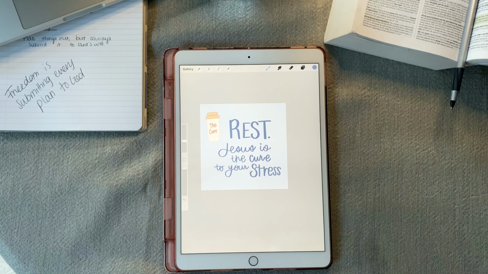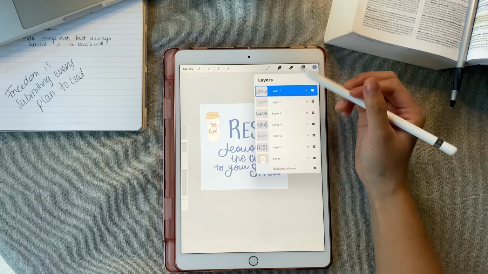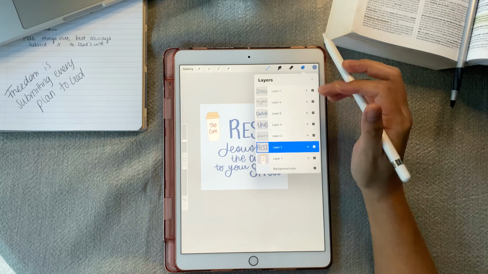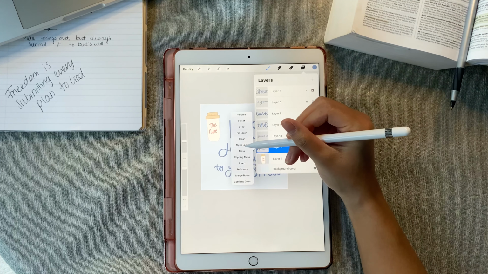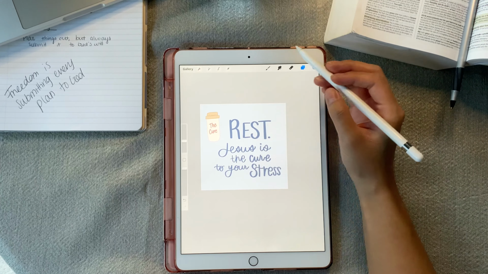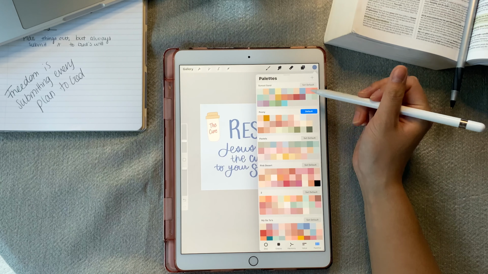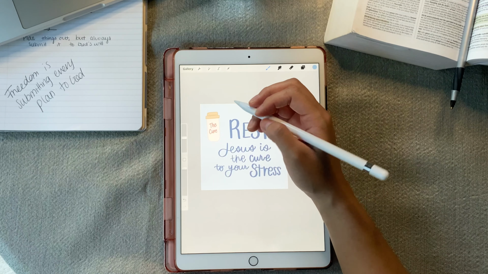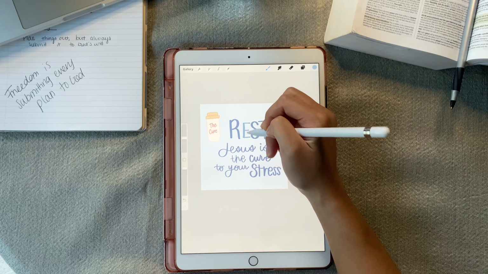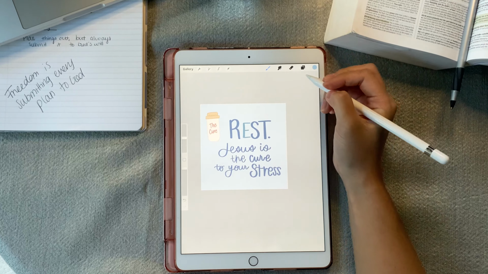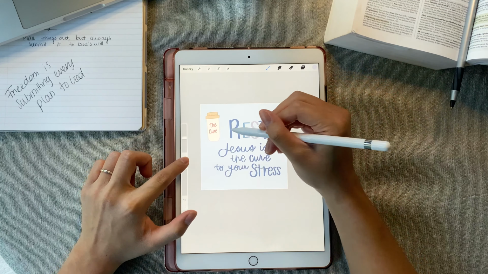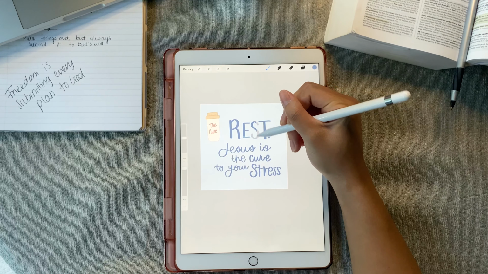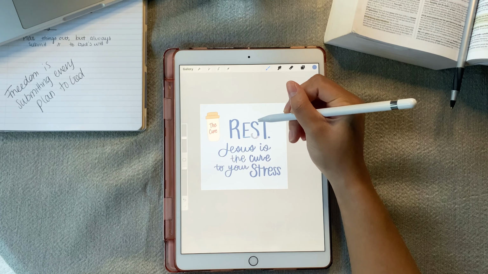This was the point in creating that I had finished all of the lettering, so now I'm going back to adjust the little details like the color. A cool thing that I learned was to turn on the feature called Alpha Lock on a certain layer, and what that is doing is it allows me to draw over and shade over things that I only want it to shade over. So for example, if I select the rest word, I can change the color of each individual letter by just simply drawing over it.